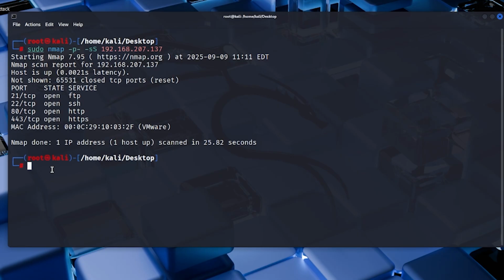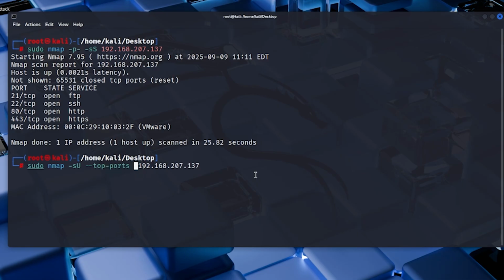Do this for UDP also. It was for TCP. You can do it for UDP also. For UDP, you need to change this to -sU, small s, capital U, then --top-ports.